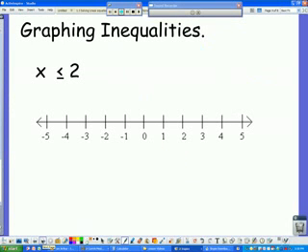So we want to include all of the numbers to the right. So the next example would be x is less than or equal to 2. Well, since there's an or equal to, there's a line underneath it, we want to include that 2. And then we want all the numbers that are less than. So 1, 0, and all of the numbers to the left are less than.